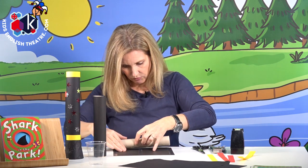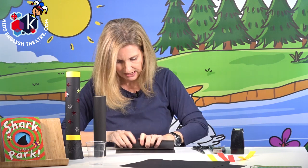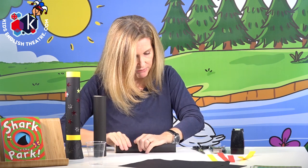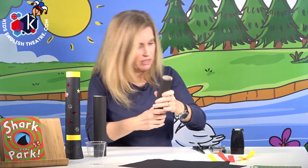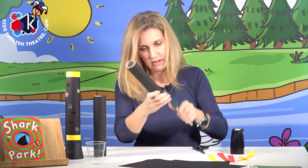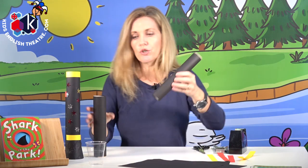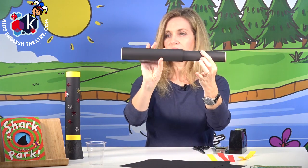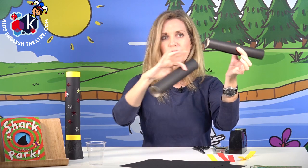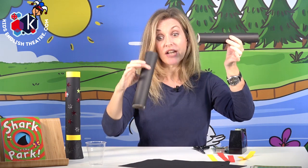Oops, got it round the wrong way. Hang on. Let's do that one up there like that. My one's a bit wonky. Yours is going to be much better than mine. And then I'm just going to staple it just to be sure that it doesn't come undone. And then we have the two tubes already made. So we've got those done. That looks better like that, actually. We're going to cover them with card anyway. So if it's not perfect, like I've done, you're going to cover it with some strips of card anyway.